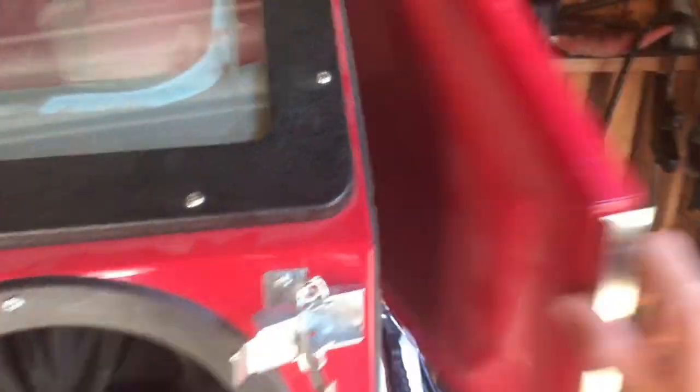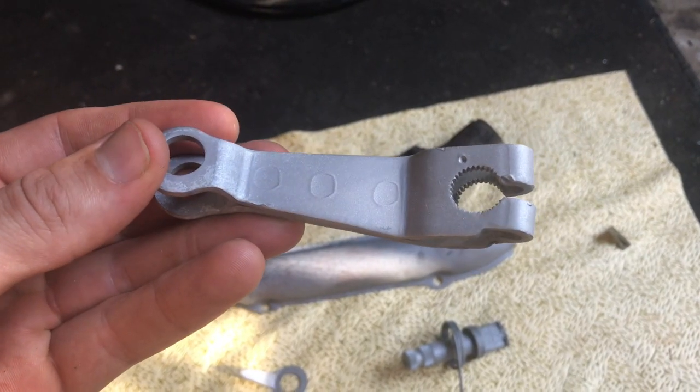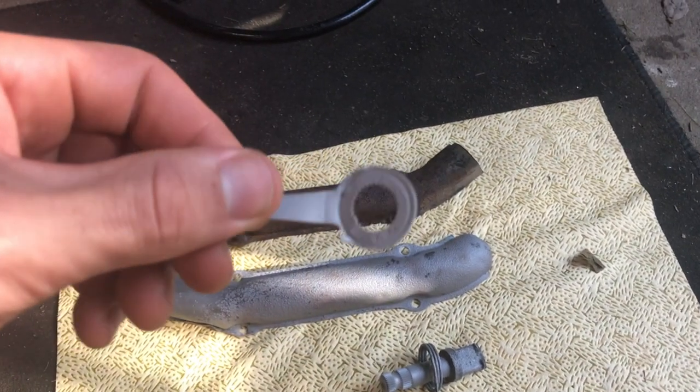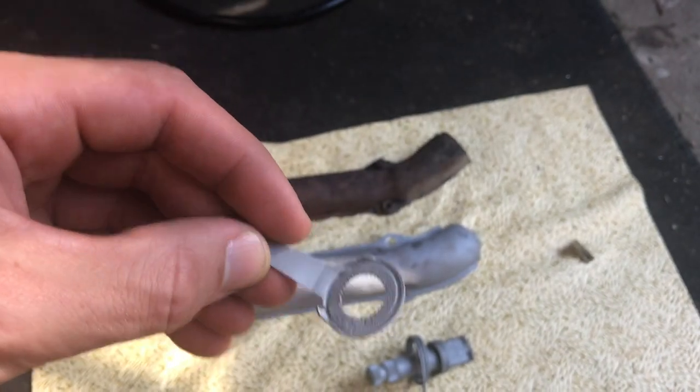It's definitely time to put this stuff in the media blaster. Let's hit it with some glass bead and see how we do. Any corrosion that remained after soaking in the vinegar comes right off with the glass bead. The heat shield as well as the shaft cleaned right up, and the spring got really clean as well. The shoe positioner cleaned right up, as did the brake arm — there wasn't much corrosion left, but it came right off. Check out how clean some of these parts are after just a few moments in the media blaster. The shoe positioner came up so clean we can now see there are actually a few cracks in it that might need repair before installation.